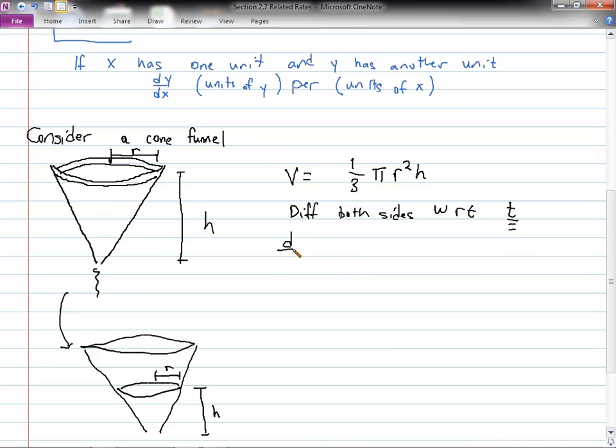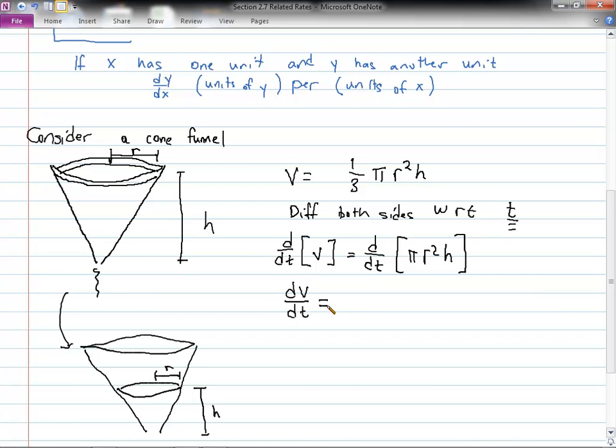So if I say take the derivative of both sides with respect to t of V and take the derivative with respect to t of pi r squared h, this is an implicit differentiation problem just like we've been doing, except now we've got several variables that all depend on t. Which means that every time you take the derivative of a variable that depends on t, take the derivative as if it was with respect to that variable, and then multiply by the derivative of that variable with respect to t. Like we did with the y, whenever you took the derivative of the negative y up there, you end up with a -1, and then times dy dx, right? So I'm suggesting when you take the derivative of V, you get 1 times dV dt, or just dV dt.